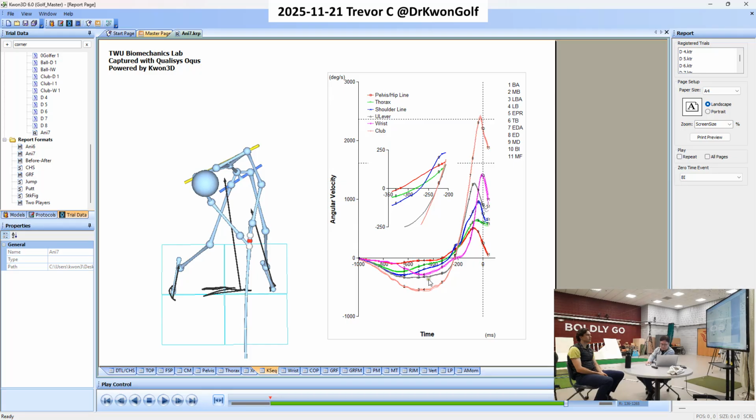Then the arm peak will delay. So when you delay the onset of peak angular velocity of the body, the trunk here, then the arms peak later and the club later. So the red line, blue and green show the peak around here. Then gray reaches the peak about here. Then this line here, which is the club angular velocity, peaks later.